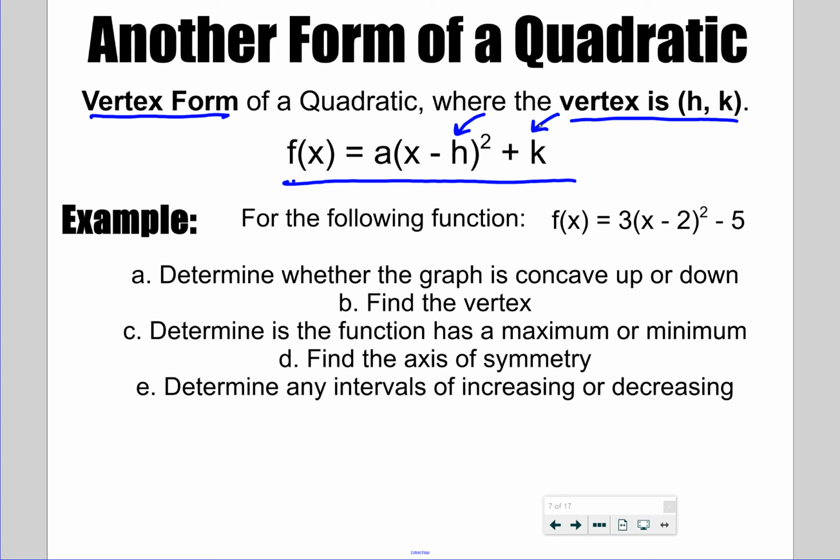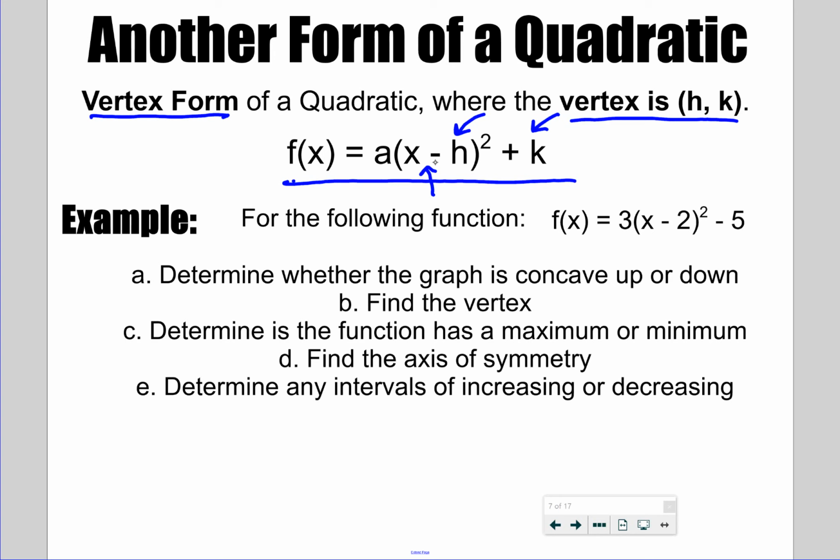The one thing you have to be careful about in this form of an equation is there is a minus built into the equation. So if you were going to, from an equation, name the vertex, that minus means your h value is actually the opposite of what you see in the equation. So for example, if I had an x minus 4 in the equation, my h value would be +4. Or if I had x plus 5 on the inside there, my h value would be -5. So that negative just tells us use the opposite sign for h.